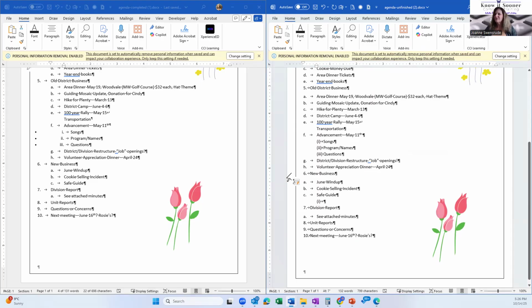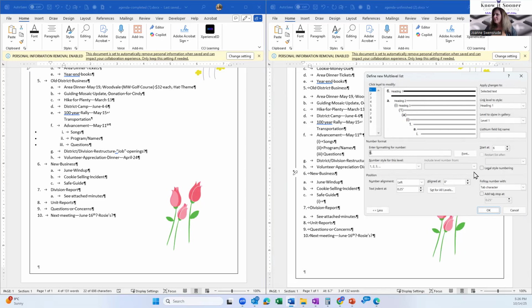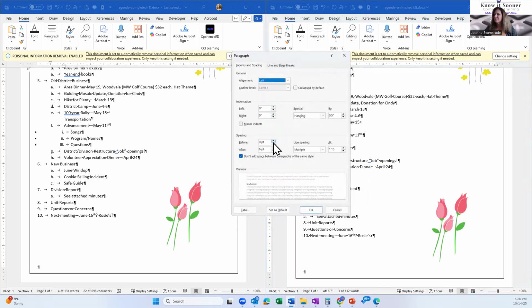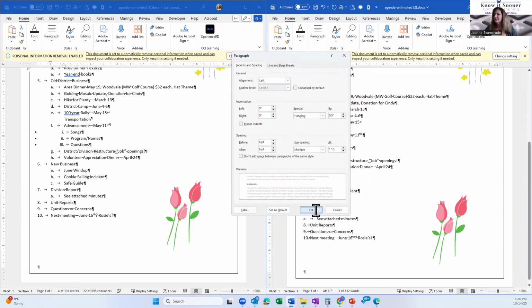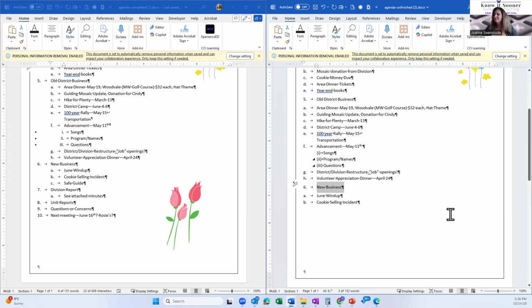It's nice to be able to do that. Probably one reason I don't is because that's not very much spacing in there. So I could go back into there, define the multi-level list, and I could increase that spacing to 0.5. That might be a little bit more uniform. Maybe put a little bit more space above. So above, take that off. And for this one, I would have to right click, update heading 1. There's a little bit more room before and after than within.